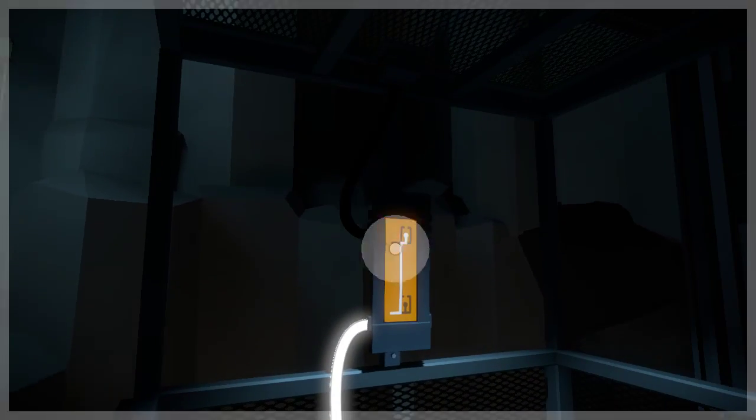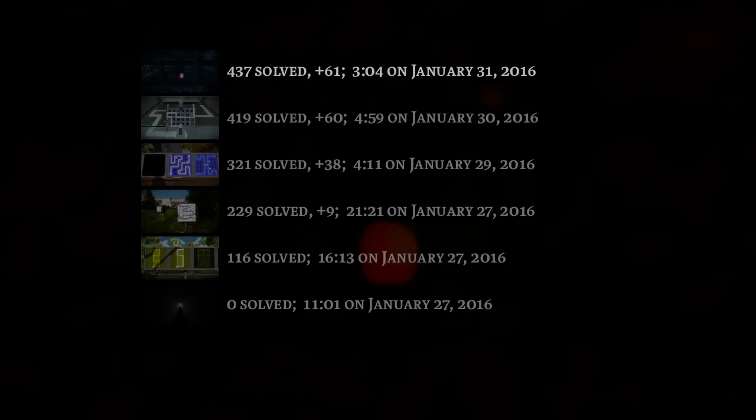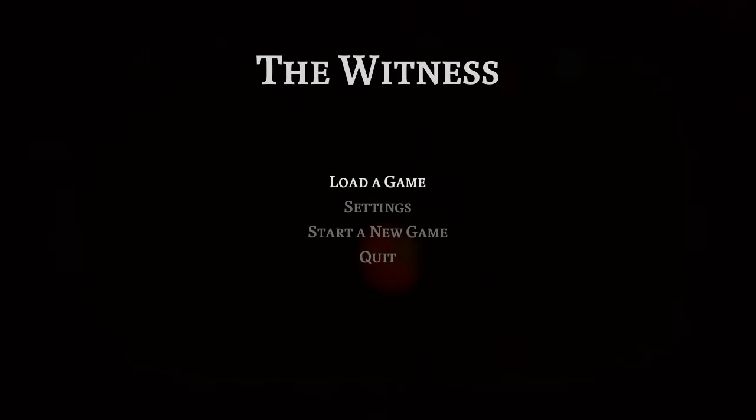No, there's a cage in the way. Okay, I'll try walking onto the elevator as it goes down. Oh yeah, what's our puzzle count at? 437 plus 61.